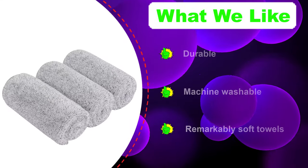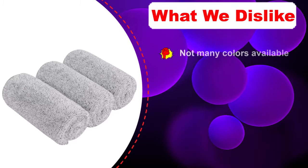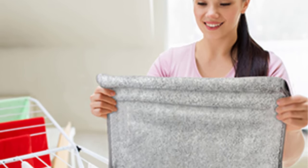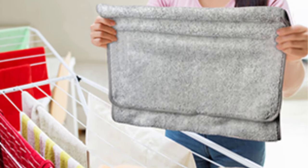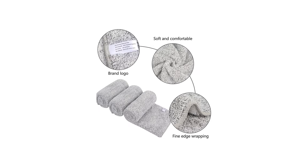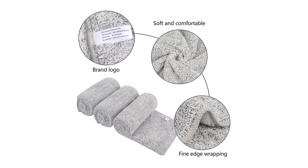All three towels measure 16×32 inches — not that large, but still long enough to cover plenty of surfaces quickly. These are ideal if what you need is a face washcloth, as the size is perfect and the remarkable softness feels heavenly on delicate areas like the face. The absorbency is also a benefit, removing moisture in seconds. Sadly, the towels are thin, which could feel off for some — if you're looking for thick and highly absorbent towels, these may not meet those expectations.